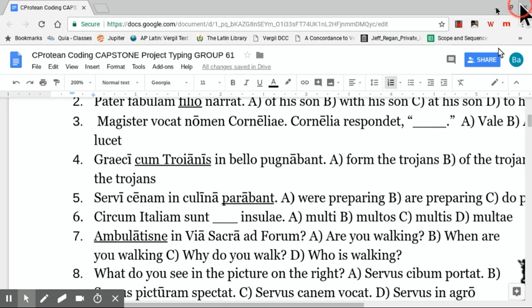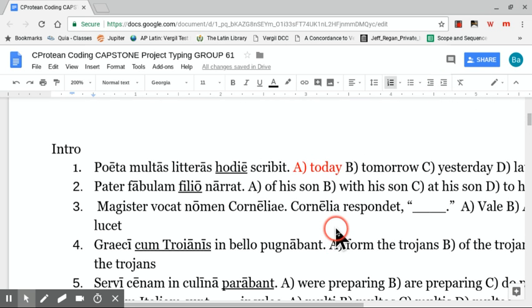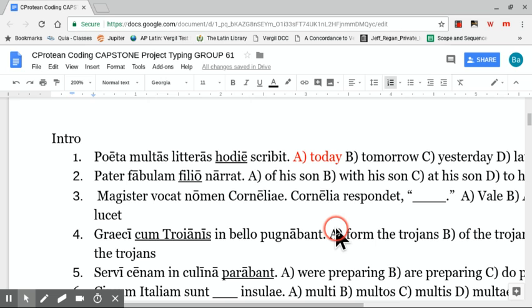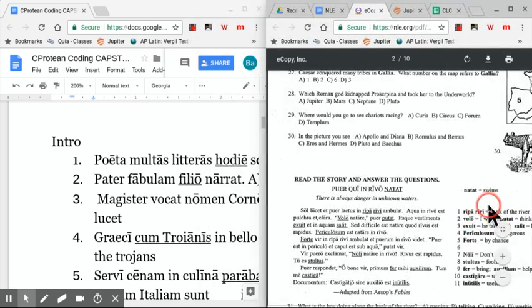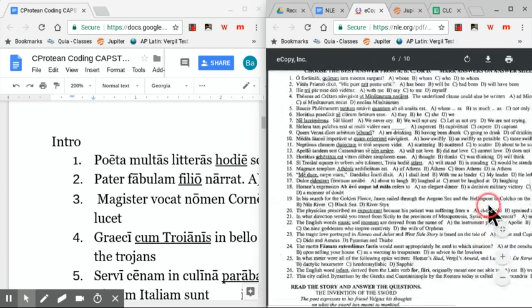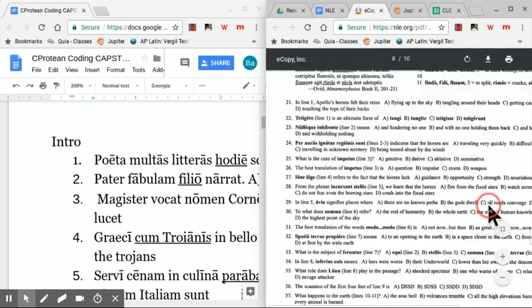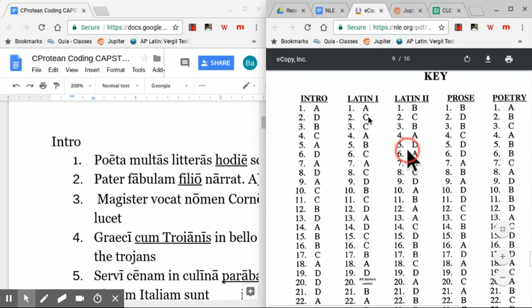Now, once you are done with everything that looks perfect and you have your example, here's what you're going to do. You're going to go and look at both sides of it. You're in intro right now. You're going to figure out what the right answers are. The right answers, how do you figure that out? Right here.